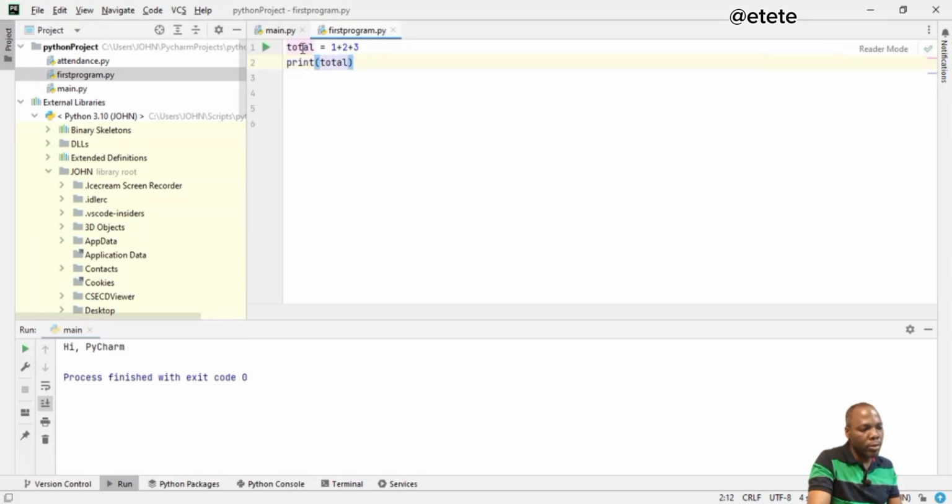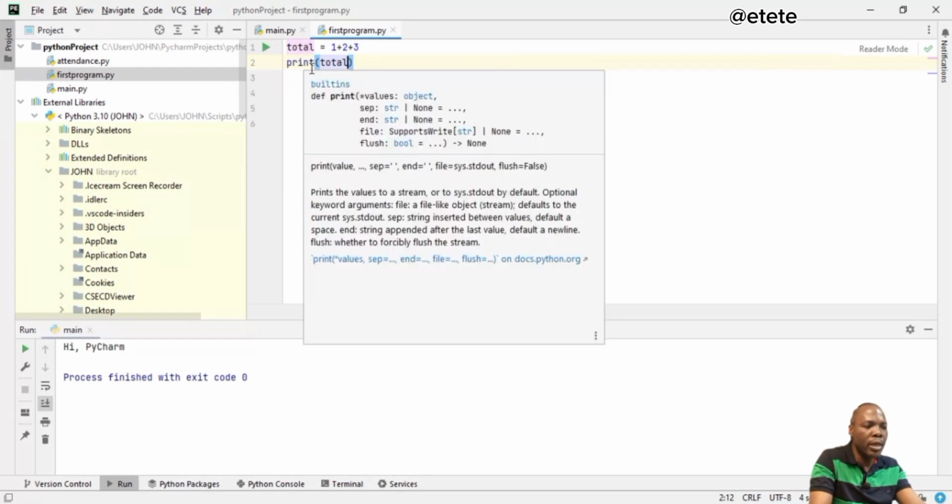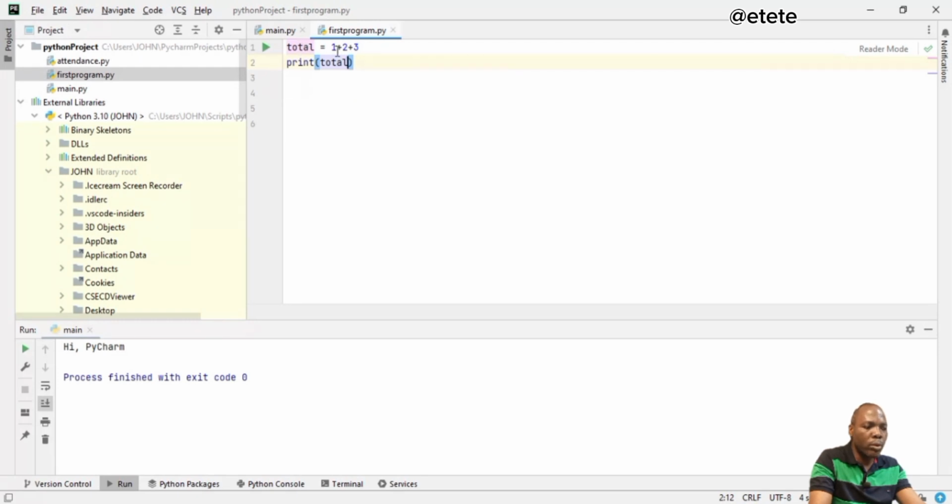I told you this, the moment you write this total, you are giving it a name. That is a variable name. And then you are assigning what is on this right-hand side to what is on this left-hand side. So your data is going to be stored in this total. Now you are going to call a function, which is the print function, to display what is inside this total. So the interpreter is going to carry out this instruction, which is 1 plus 2 plus 3. And the answer will be kept in this total. Then you are calling a print function to print what is in this total out.